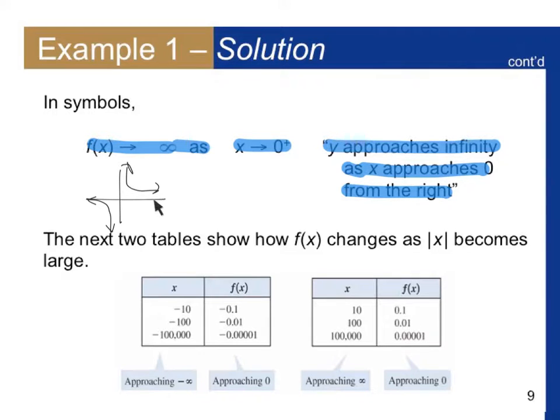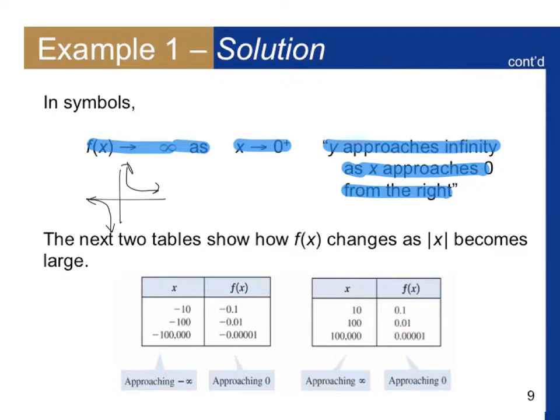As we go on our x towards 0 from the right-hand side, our y is going up to infinity. So as we go this way on our graph, we're going towards 0 from the right-hand side. X approaches 0 from the positive side. That's what that 0 plus means. Our y is going up to infinity. And we see as x approaches 0 from the negative side, our y is going down to minus infinity.